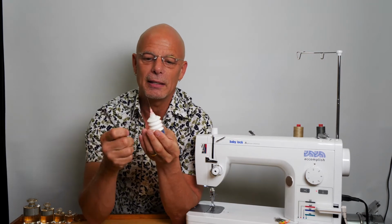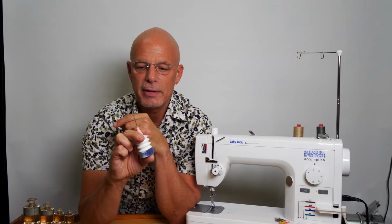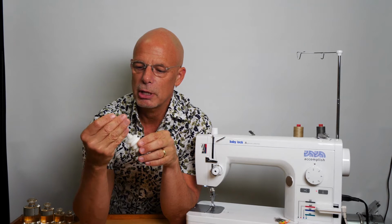The reason I like it is because some of them tend to glob up. This needle point is very fine. And this one, by virtue of that little pump action, it sucks all the glue back out and then it doesn't tend to get as clogged. So I really appreciate that.